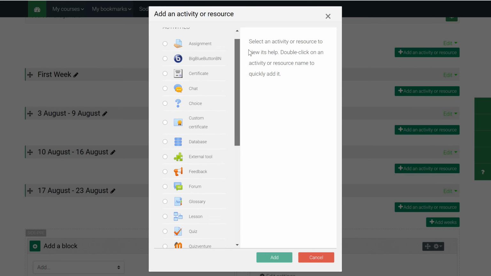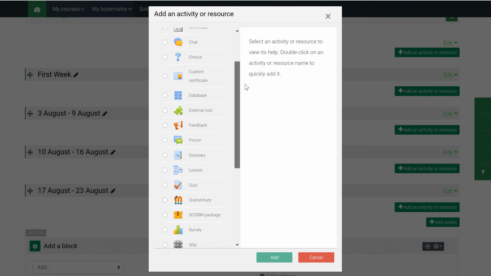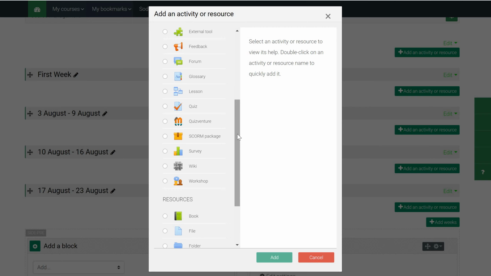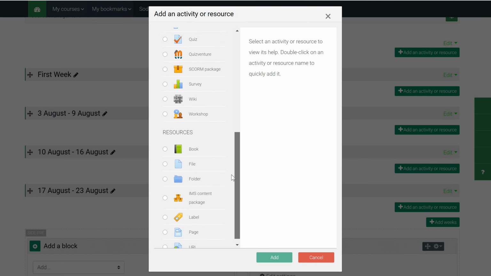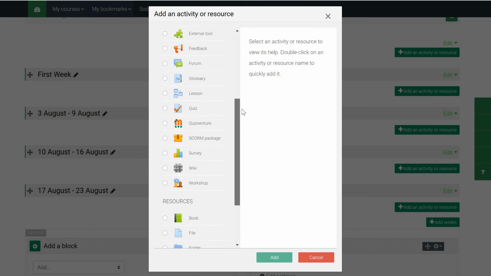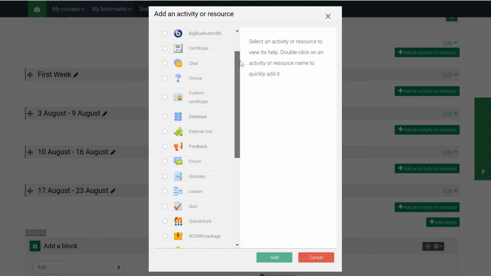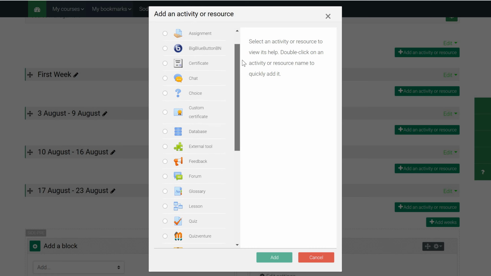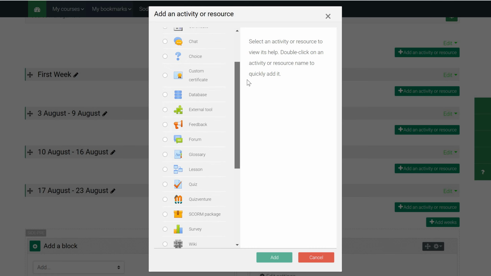So you can decide to just put, let's see, so this package, resources, pages. So we can decide to do pages, we can decide to do add a file. So depending on what you want to achieve, that is what is going to determine what you select from here.